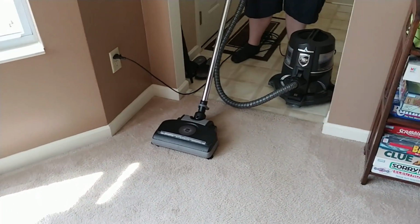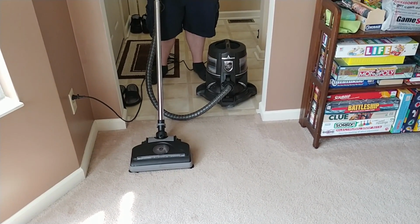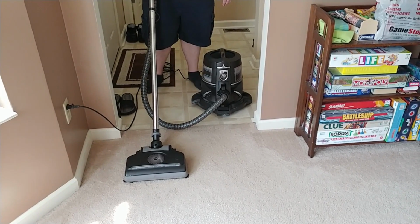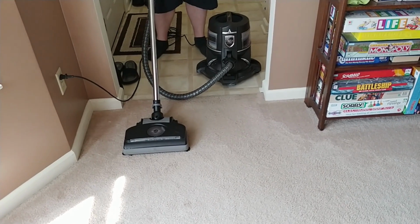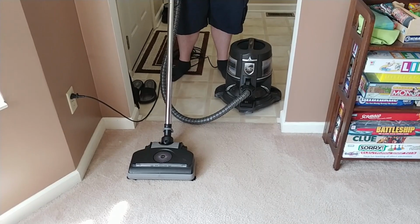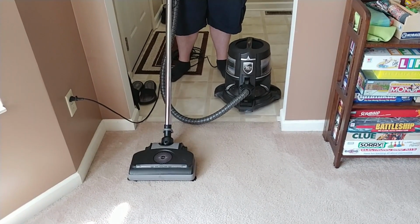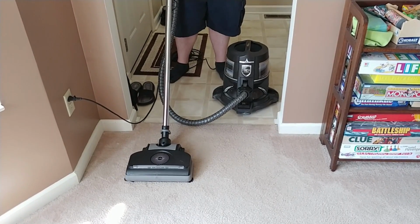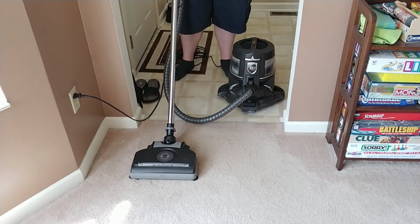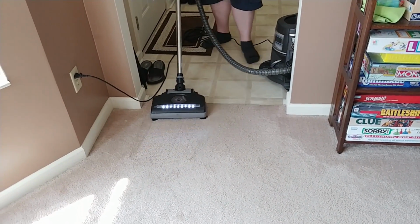So Mr. Rechtenwald has decided he wants to do a whole house cleaning with a machine that he has at home. He's got a duplicate of this at home. That is my power nozzle there. Yeah, and that is definitely his power nozzle. That's not mine. I don't have one of those. And he wants to go and do a whole house cleaning just to see what it picks up and see what it's like to use a Rainbow on maybe, say, 1,000+ square feet of medium pile carpet rather than the low pile carpet that he has in his place. Okay, take it away.